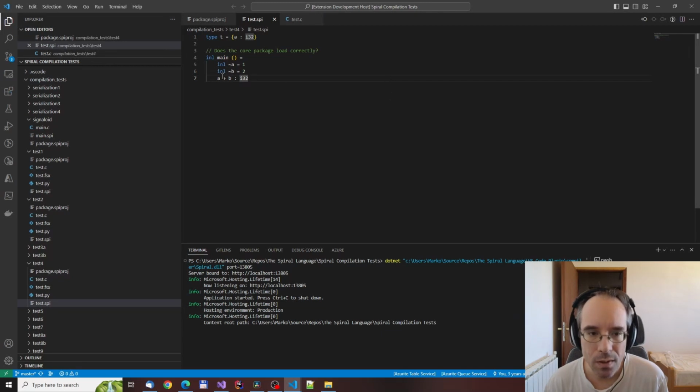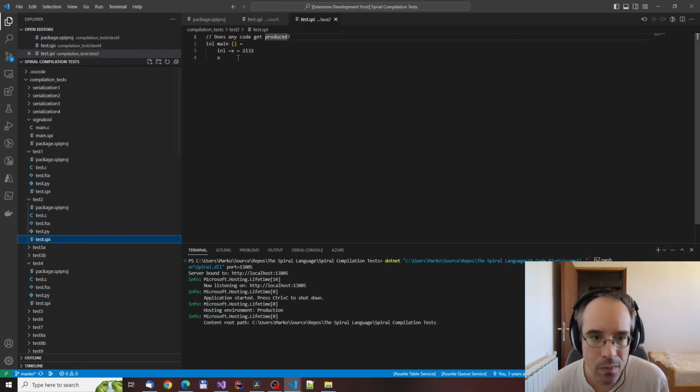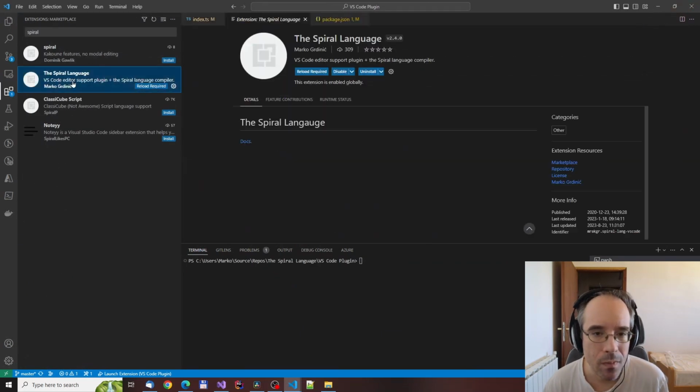Oh, it works pretty nice, but the cover is broken right now. If I do try going into another file, it doesn't seem like it is connecting to anything. Oh, it updated.